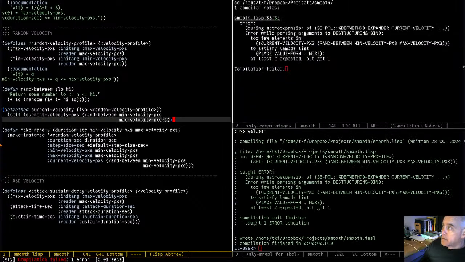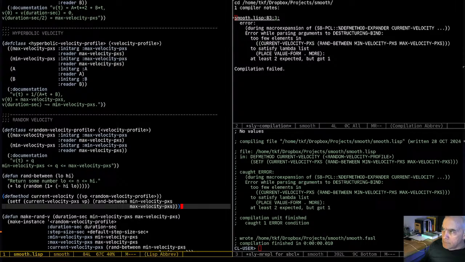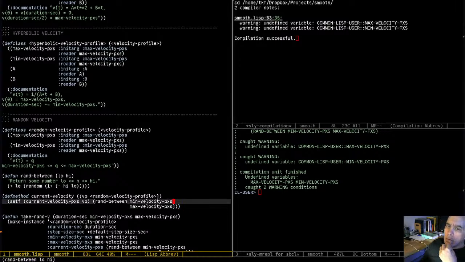And our compilation failed. Why? Let's just take me to the offending line of code. Because I didn't write this correctly. Warning, undefined variable max velocity pxs. Oh yeah. Okay, a little bit clunky.